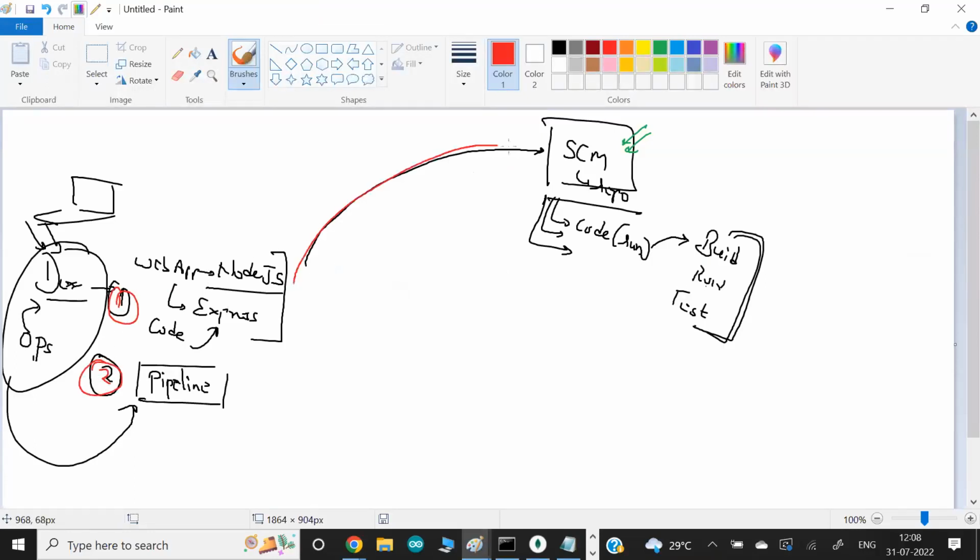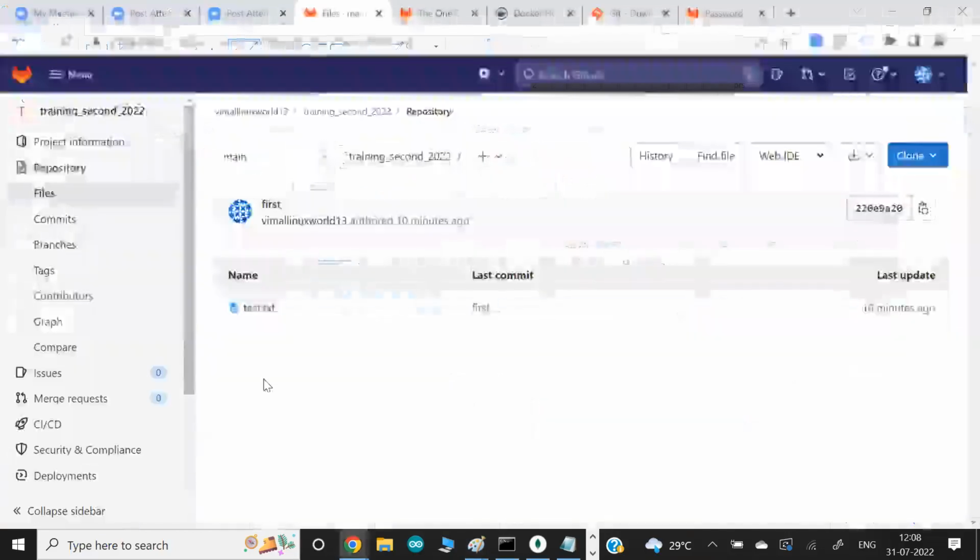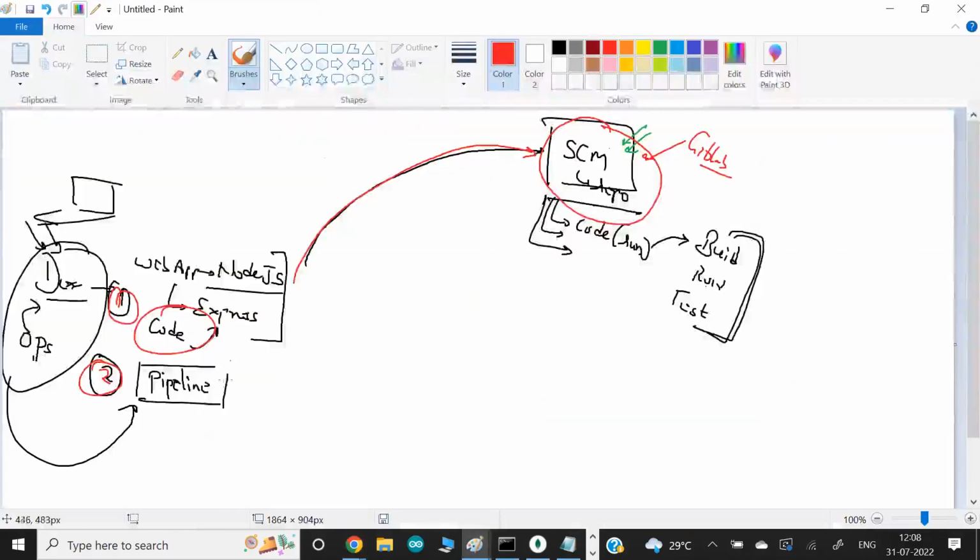So for this, these two things I would like to do directly in my laptop, and then we'll upload. As the upload happens, your GitLab will see that we now have a code come up. For them, the code is like a normal text file, but they see that a pipeline also comes up, and from the pipeline we are giving GitLab the instruction on what to do next. I want something to be automated. I want continuous integration to be done, depending upon what you write in the pipeline.